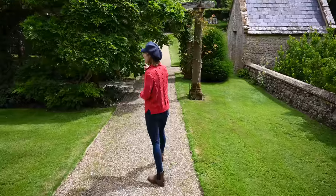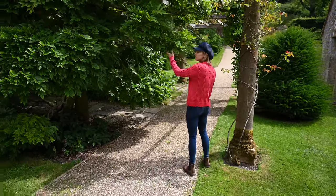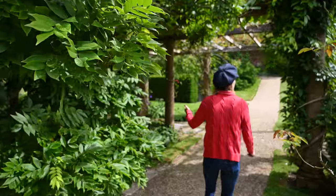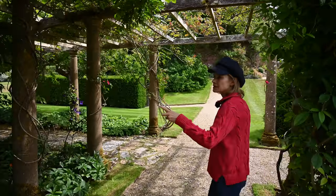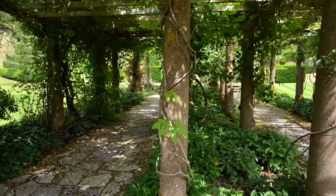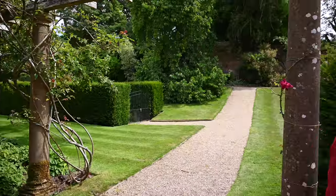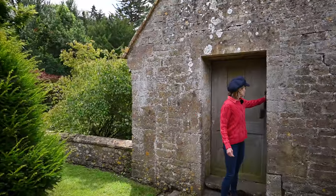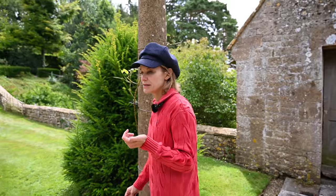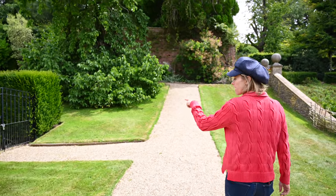Just walking through here, here's the pergola. In the spring it had Japanese wisteria on it — which is now gone — it was white. This is the pergola. Lots of brides like to have their wedding photos taken through here. It's a beautiful pergola. And inside there is the summer house — we call it the summer house. I don't think I have a key for it. We'll have to do this another time. Because now we're open to the public we lock it, but the summer house has a fireplace in it, and it's a great place to paint because it's got great views of the gardens.